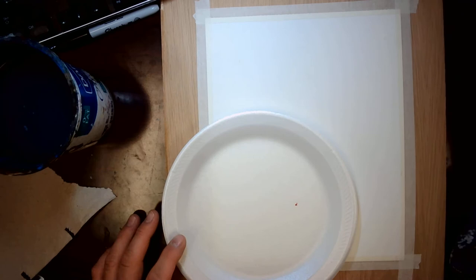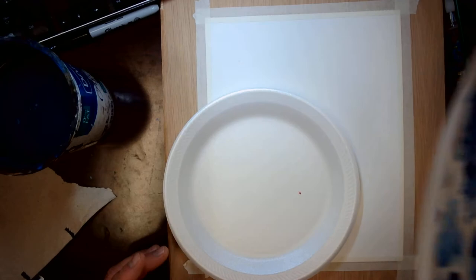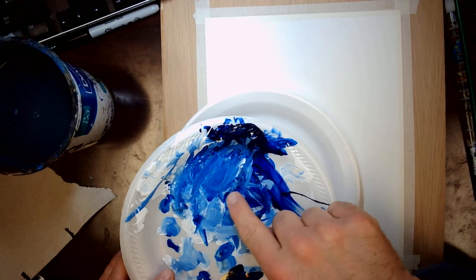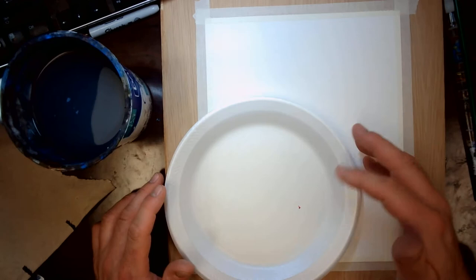The plate, since we don't want to ruin the watercolor palette, we use a styrofoam plate. Anything like this will do. And we're going to keep using it, because it just gets better with age. This is one I've been using in class, and it's dry. Once acrylic paint is dry, you can paint right on top of it. So I could keep mixing blue. I could also mix white right here, and it's not going to hurt anything at all. Because that's dry, it's not going to reactivate the blue like it would with watercolor. Then just a cup of water. So it's set up. It's acrylic paint, but it looks a lot like when we set up with watercolor.